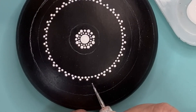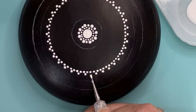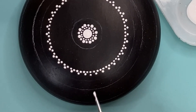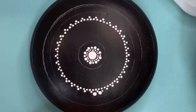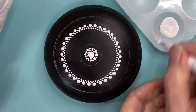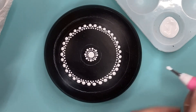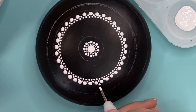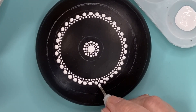So what I'm going to do, because my space is so big here and my dots are so tiny, I'm just going to place a dot right there in the center. And I'm going to tell you what, it's going to be really hard to find later on. Now with a little bit larger tool — this is actually a Dollar Tree tool that I picked up — I can't tell you the size, but anything that'll fit in between those dots comfortably. That's going to be my general rule. So whenever I tell you to place a dot in between like that, whatever will fit for you is what you should use.